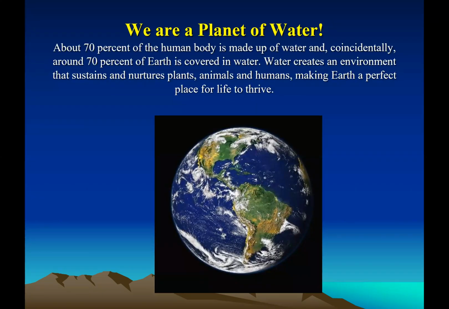The next is hydrogen bond. A very good way to understand hydrogen bonds is water. It's interesting to note that 71% of our earth is water and 70% of your body is also water. And water is so important because life is sustained by water. It creates an environment that is sustaining life, nurturing life for all living things on earth.